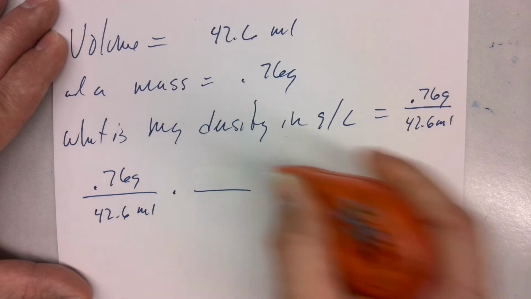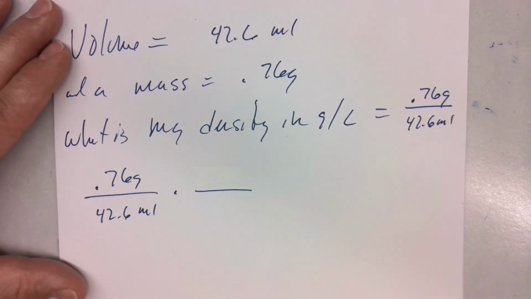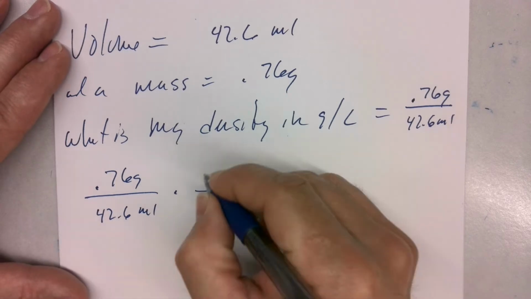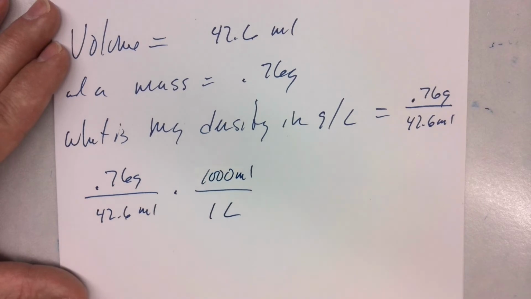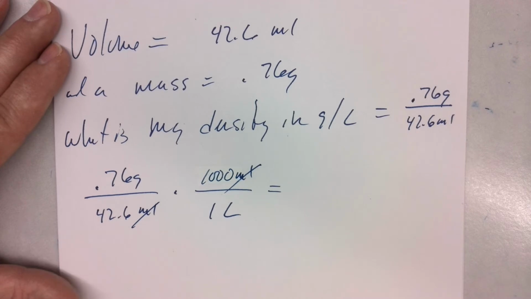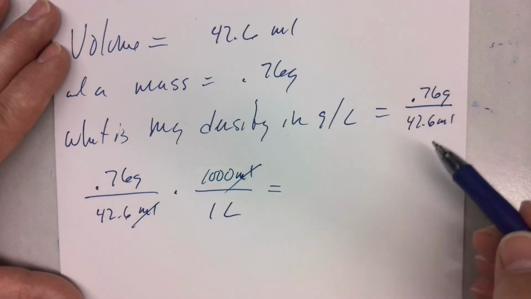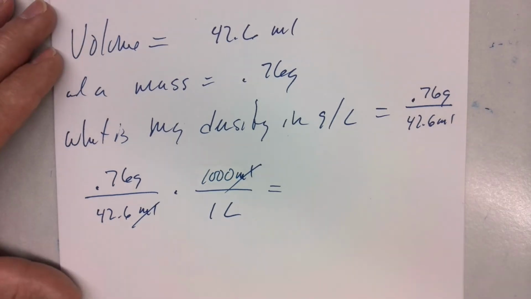Now how do I want to do that though? If I wanted to do dimensional analysis, can I do it that way? Yeah, it'd be 1,000 milliliters over 1 liter. So my milliliters would go away, wouldn't they? Yep. And then that times that divided by that, because that would have been grams per milliliter. Grams per liter is going to be a lot bigger, right? So what do I get here?